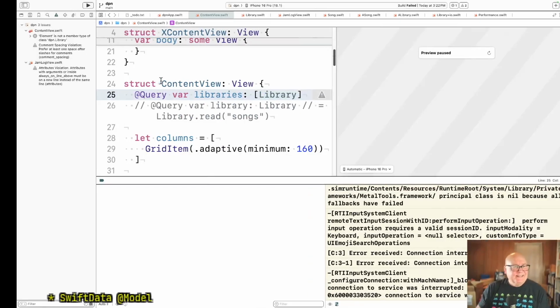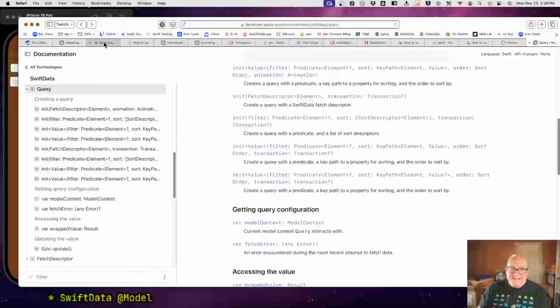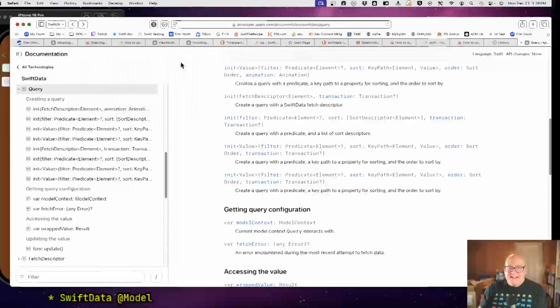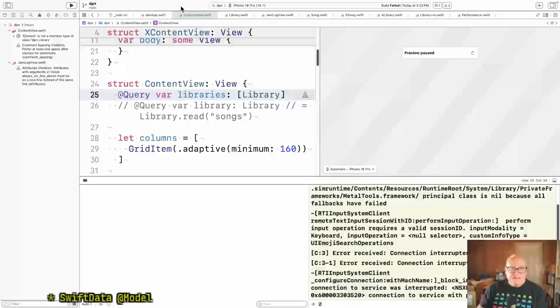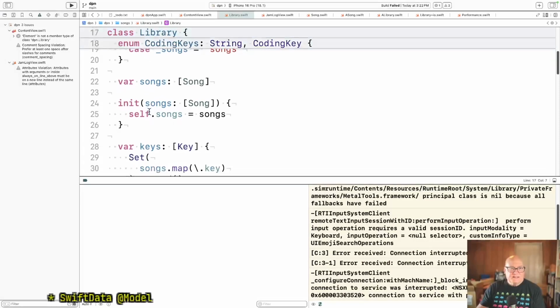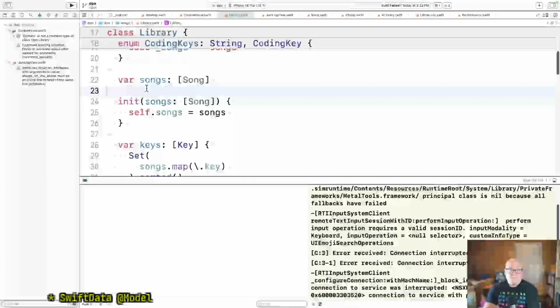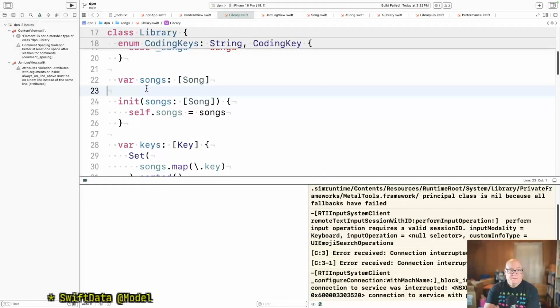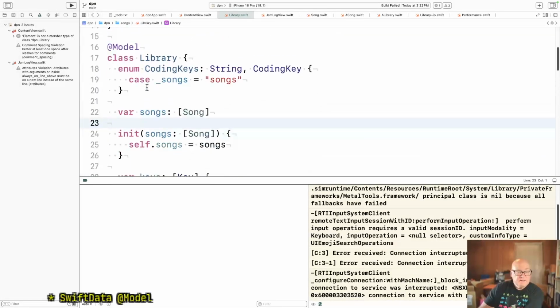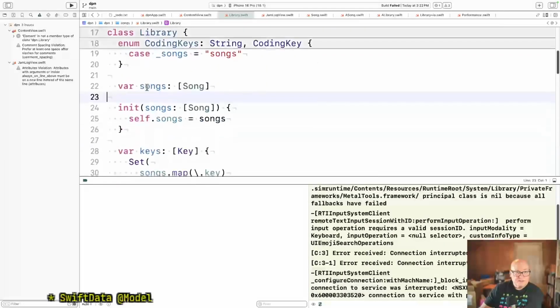Well, again, I think the problem is it doesn't want me to do this. It doesn't want me to create this top level value that contains the stuff. And I could make this an extension on array, or maybe an array of song, and move those methods there, but I don't really have a library per se.